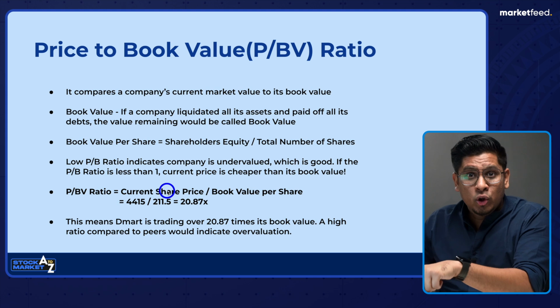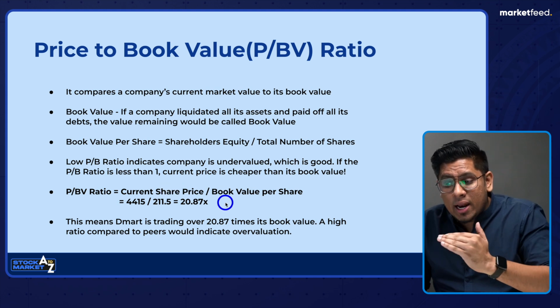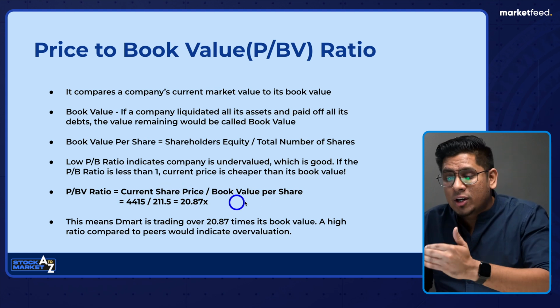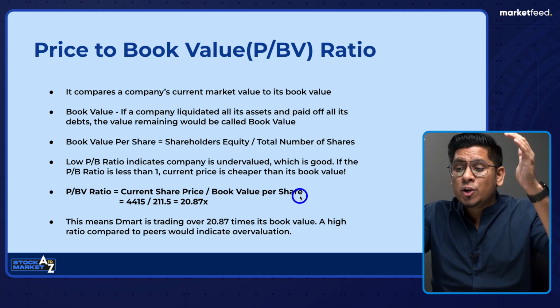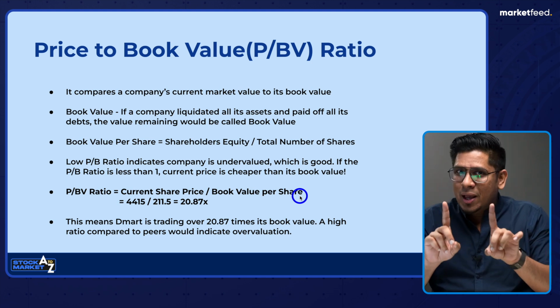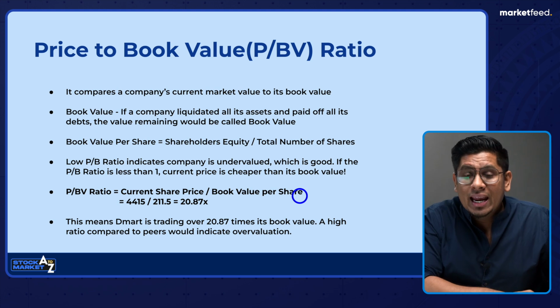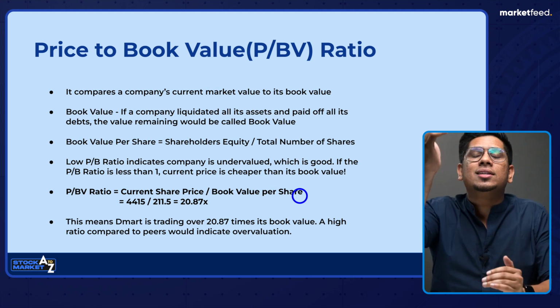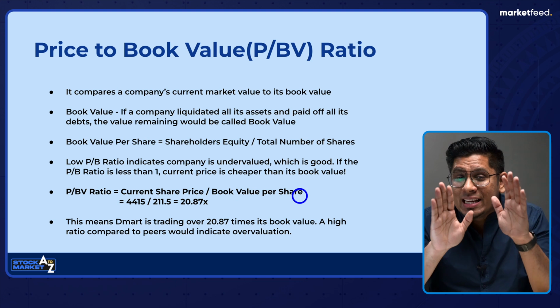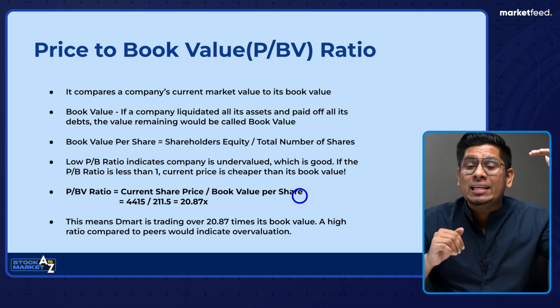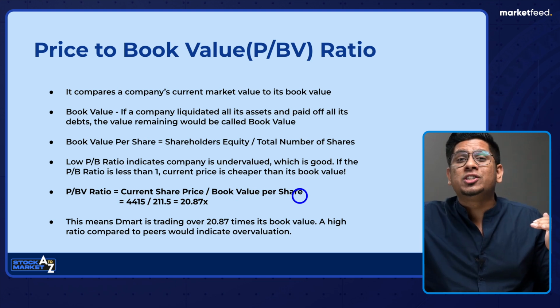It tells that, you need to look into the formula here. The denominator is larger than the numerator. And what is the denominator? Book value. And what is the numerator? Current share price. So if the PB ratio is under 1, it means that the book value is larger than the current market price. I hope you are understanding this. The current market price is lesser than the book value per share of the company.